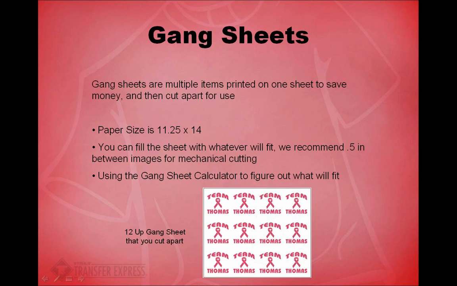That's just because, if you're trying to use a paper cutter or something like that, that's going to be plenty of room for it to get in there. We do have people that request them to be closer, and we can do that as well, but that's just general. If you use our gang sheet calculator on our website, you can figure out what will fit.